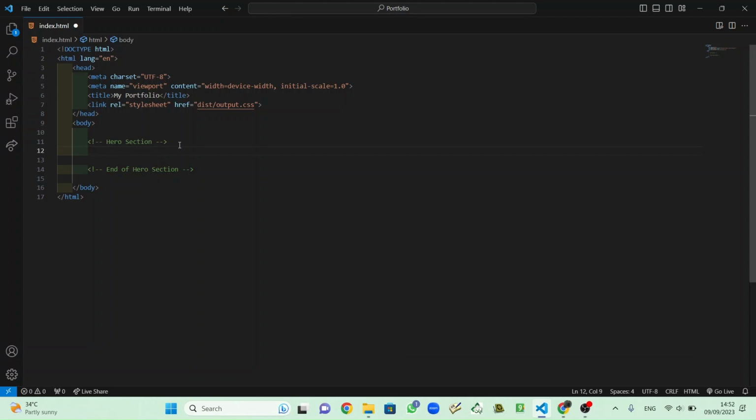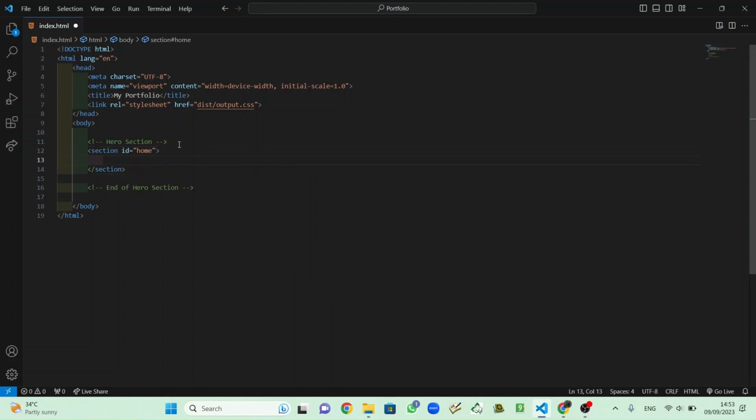And the first one is section. We want to make a section for hero with the ID home, because hero is the main content.